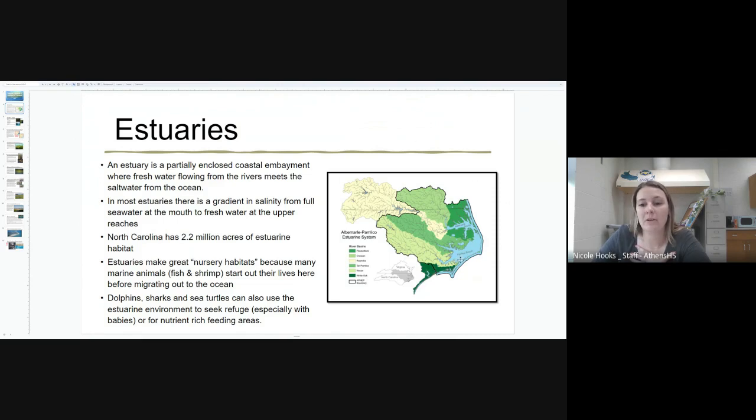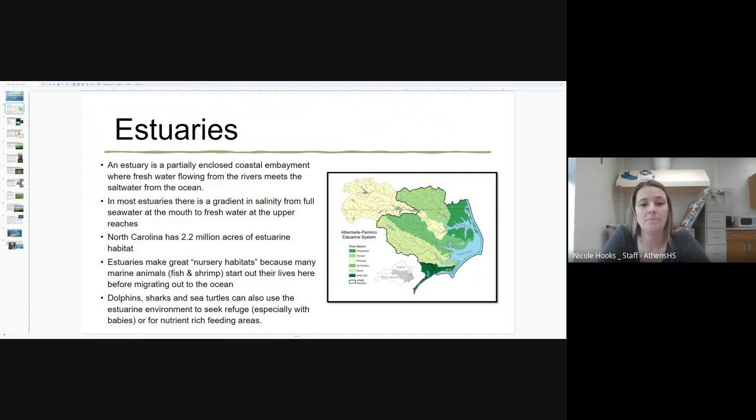We've got the Pamlico Sound and the Albemarle Sound, and they are partial freshwater, partial saltwater, so there can be a range of salinity all throughout our estuary. These different colors are marking the different river basins where the water comes from that flows out into the sounds. We have 2.2 million acres of estuarine habitat in North Carolina.